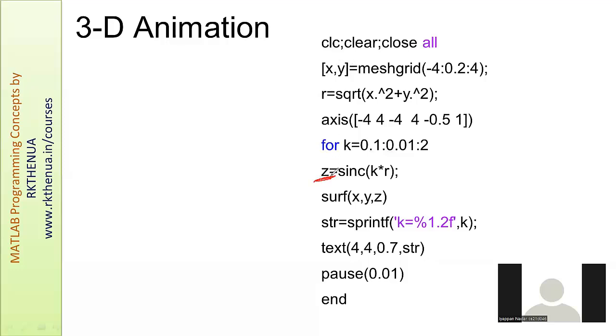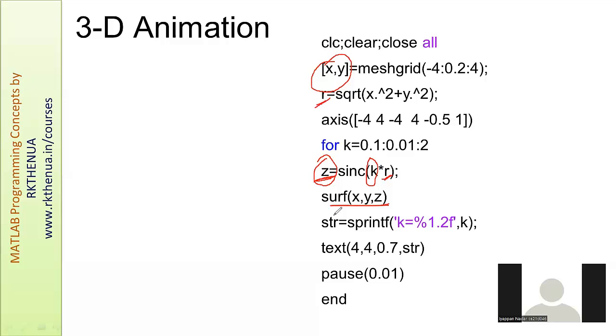I want to plot this Z. Based on the values of X and Y, I generated this R, and I'm passing this R. It's two-dimensional, and I get the third dimension by using this two-dimensional X and Y. I have used here one additional factor, any value may be there, just to make a change in this Z function, and finally I plotted this Z by using the surf function simply.